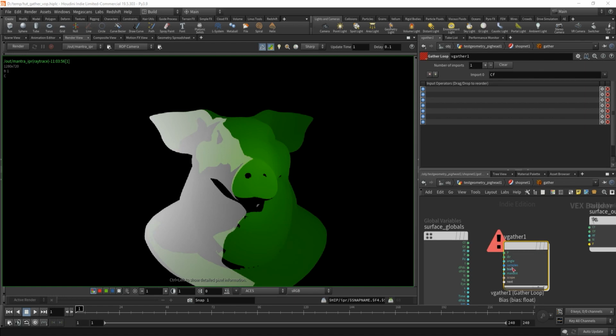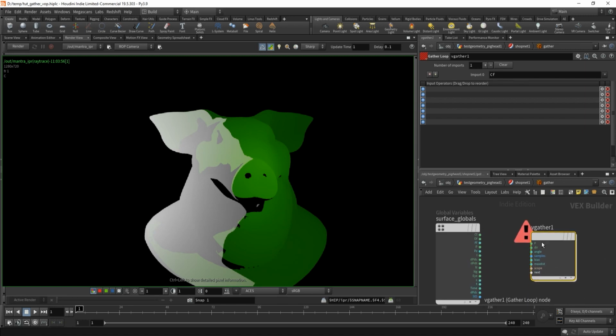It needs samples, which is basically the amount of rays. The bias and max distance we can leave as they are, but you can of course change them as well. Bias is by default 0.05, I think, and the max distance is by default unlimited. And then scope is a filter for what you want to do this with.